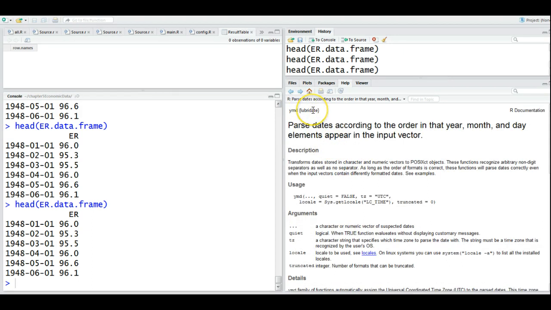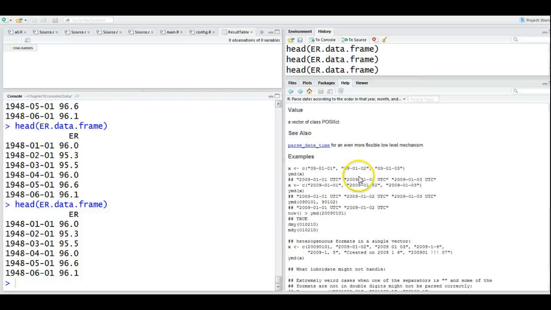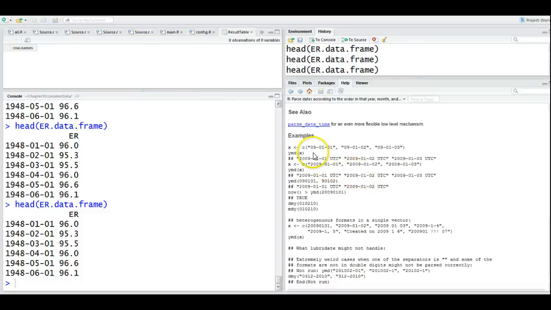Next he's going to use this function called YMD, which is from the Lubridate package, which we also installed. Basically, suppose we have a character string like this. Obviously this looks like a date, but at this point they're just characters. So we put that in X, and we do YMD to that, and it turns it into a date.